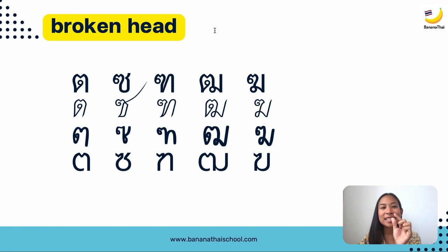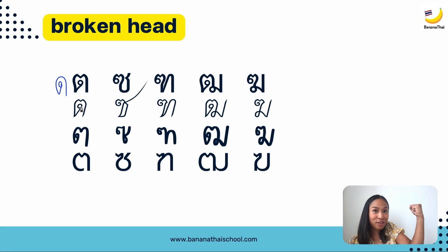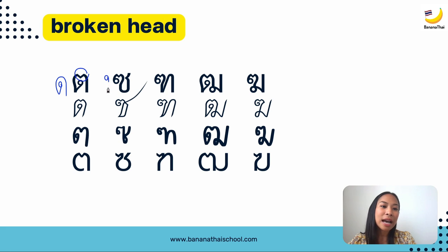Now, let's take a look at something more in detail. Like the broken head. This is Dodic. Not broken head, but to tao with a broken head. Dodic, remember? With a muscle like this. To tao with a broken head. Cho chang ka. Skinny ko kai with the tail. But if it's broken head, this is so so. This one ka to ta han. But this one, ka, if it's with a broken head, it's to mun to. To ta han, to mun to. Both of them have a t sound.